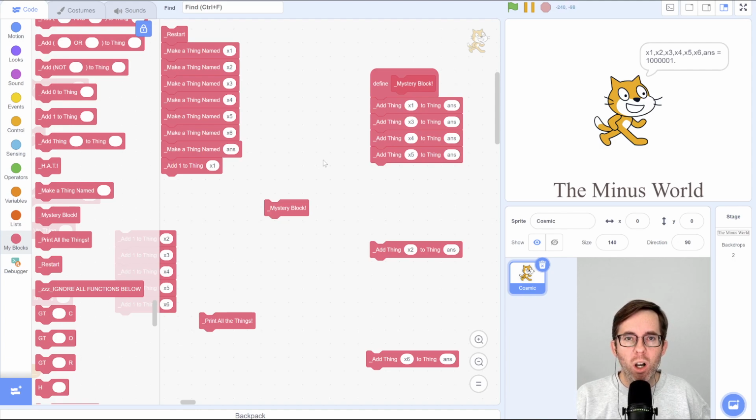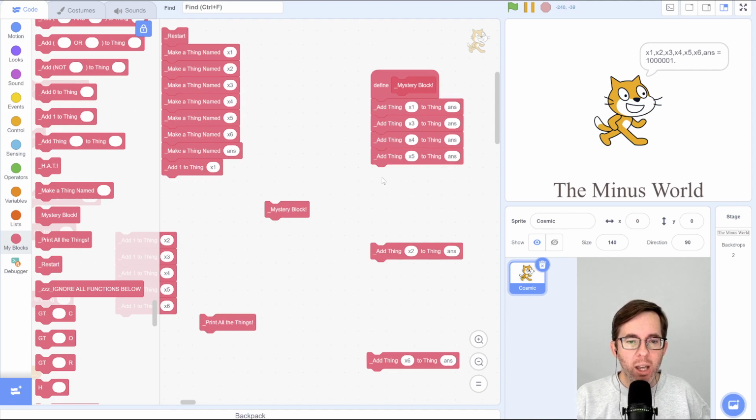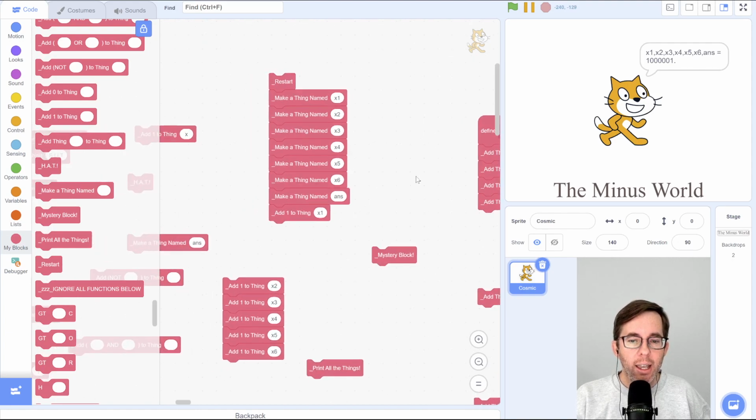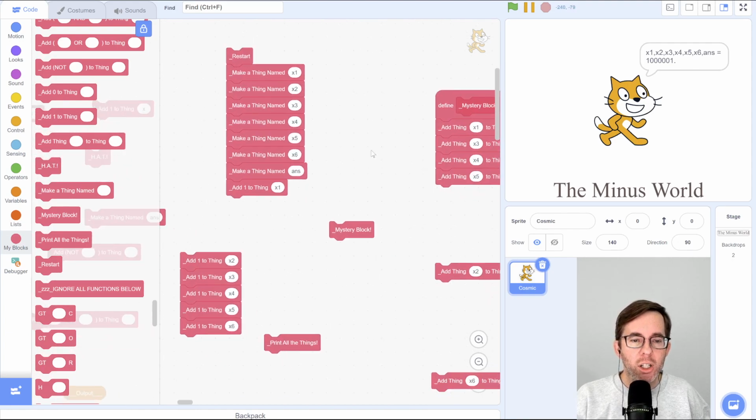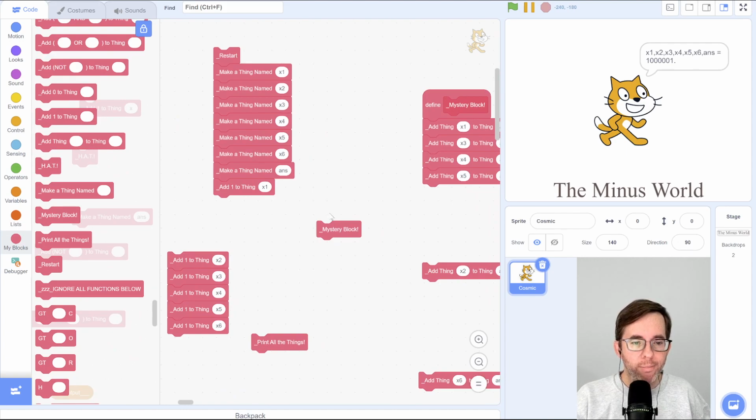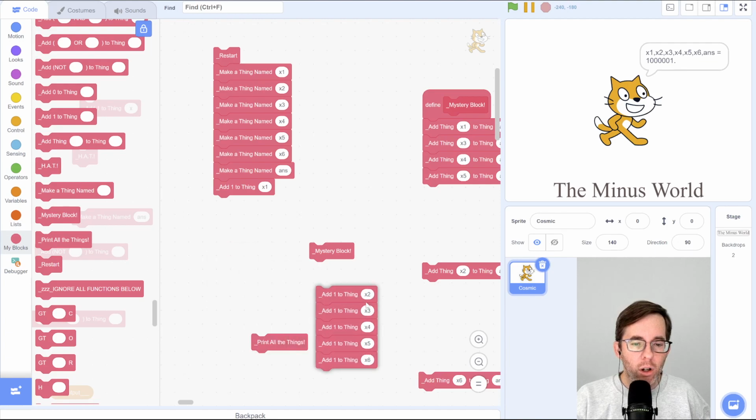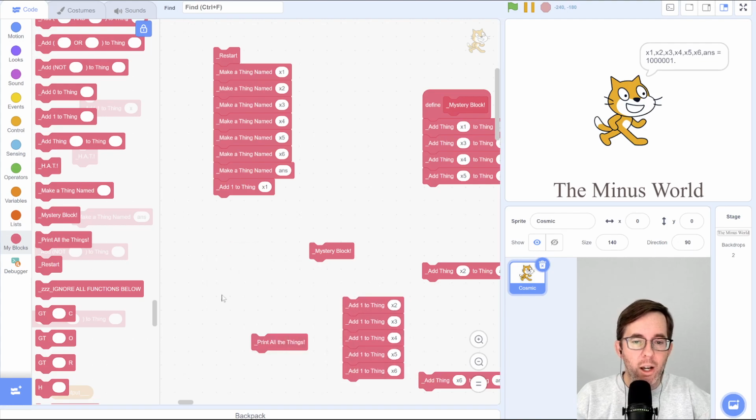Okay, so what's quantum? Well, you see, we haven't used any of our quantum instructions yet. And now I really want to show you like a party trick, like the power of quantum. So here's what I'm going to do. I'm actually going to only use the mystery block one time, and I'm going to figure out what the add instructions are. How am I going to do that? I'm going to add 1 to ants. Why I do that, maybe it's not so clear.